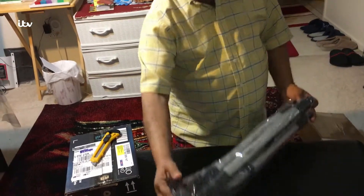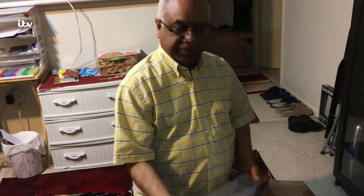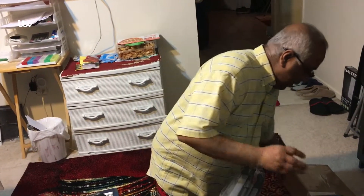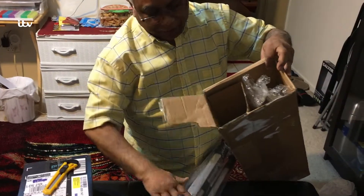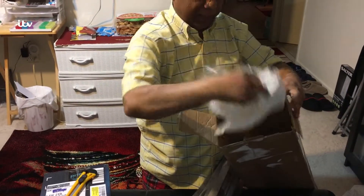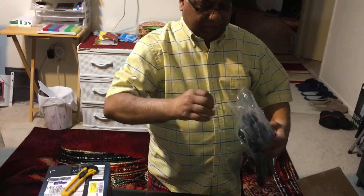When I ordered, I was told there would be two tripods for the same price — I have all this documented. However, this is what I got: only one. They promised two would be sent, but they sent this box, which has two compartments. I thought the other compartment would have another tripod, but it was just filler. I got only one, so I guess I have to contact them and ask what happened to that offer.